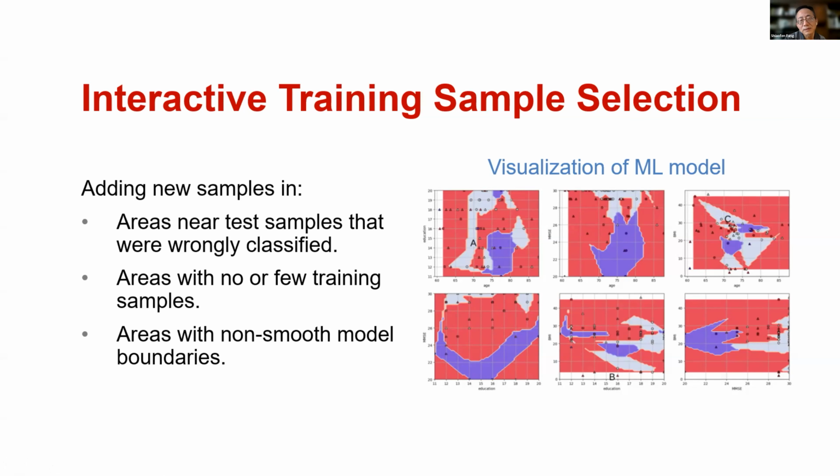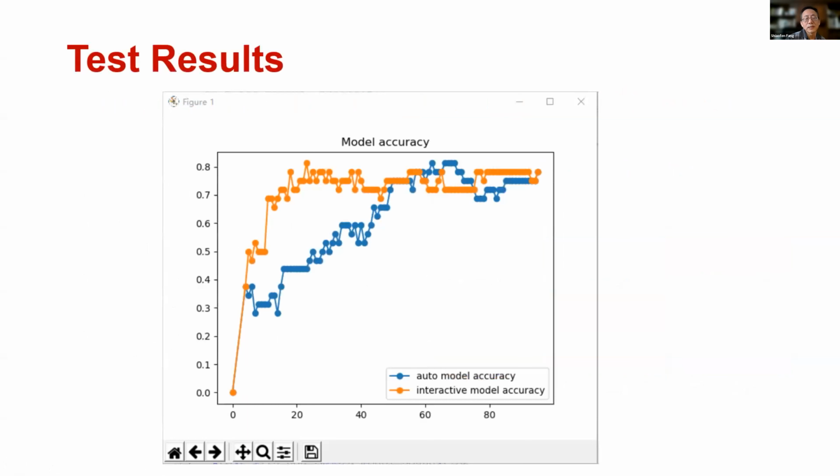Okay, so that's the idea, to try to use fewer training samples to achieve the same accuracy of the model. So here is a quick result of 2 different training processes. The orange one is the one where we use interactive models. So people add, with a human looking at the visualization, add samples in our machine learning process. The blue ones are the automatic ones. So essentially, we're just automatically randomly adding points. So you can see the accuracy increases as you add more points, obviously.